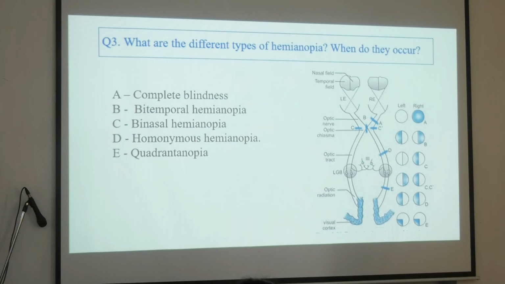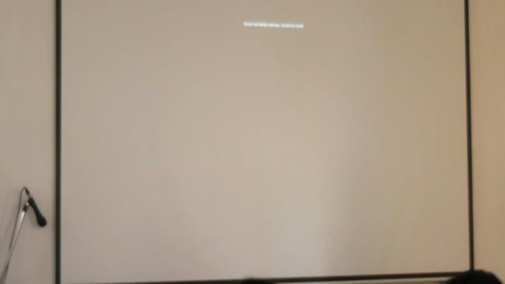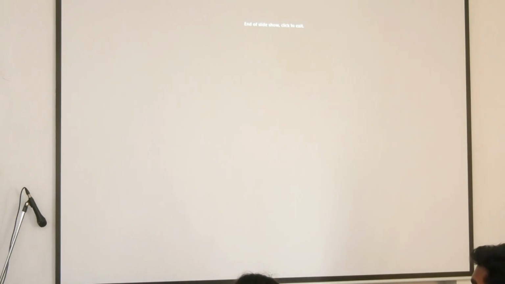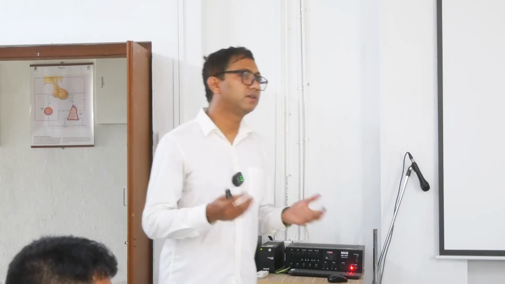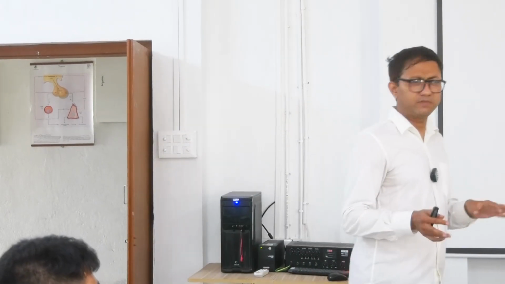Now I will show you the slightly advanced machine, not the most advanced machine, because the most advanced machine is the computerized perimetry. And we are not learning computerized perimetry right now. Maybe during your ophthalmology, if you are going to be an ophthalmologist, an eye specialist, then you will be able to learn how to do a computerized perimetry. It is not even in the MBBS curriculum. If you do ophthalmology MS, then only you will learn how to do a computerized perimetry, right?